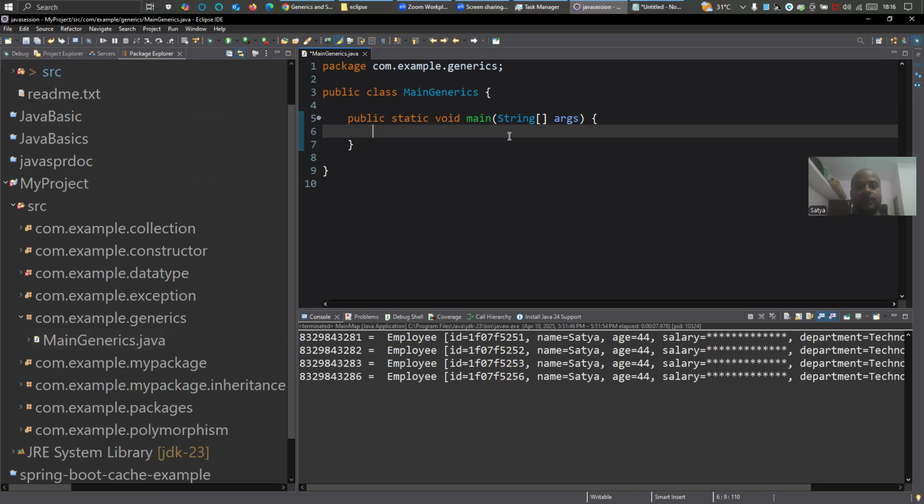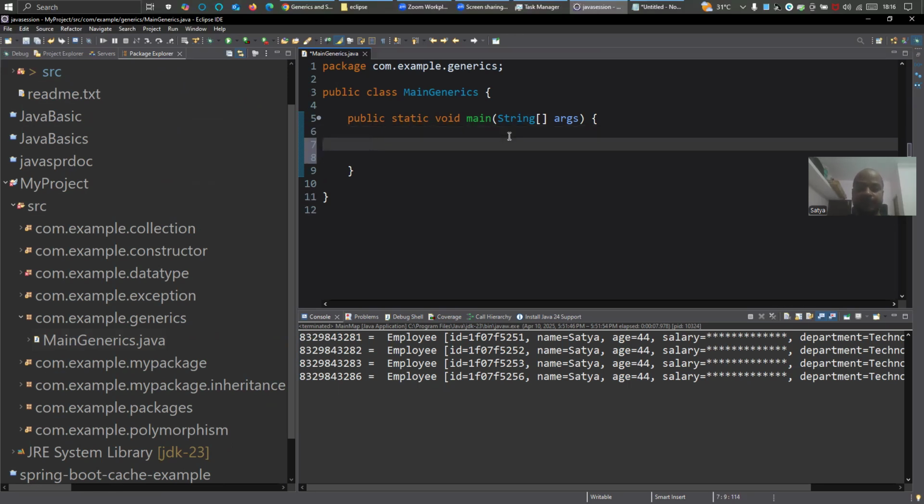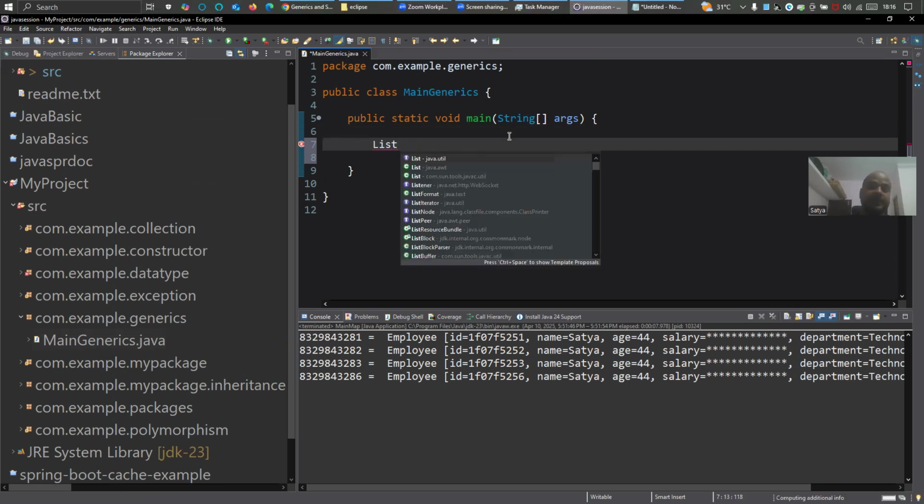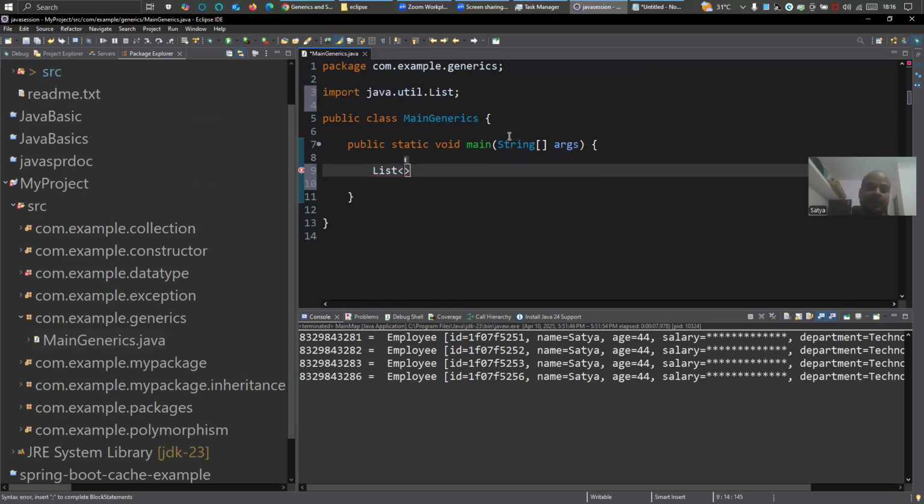So let's start with that example, right? It is a very good example he has given, which I have not explained earlier. I'm defining here java.util.List of String, and here they are also defining that E. What is that E? That will come, I will tell you, don't worry.